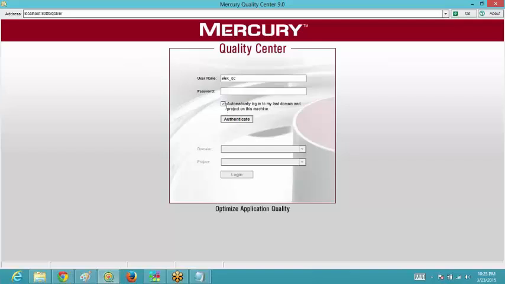Check the checkbox, click on the authenticate button and then log in.